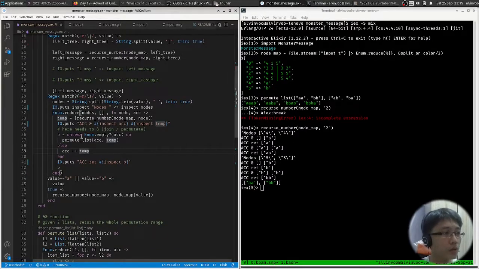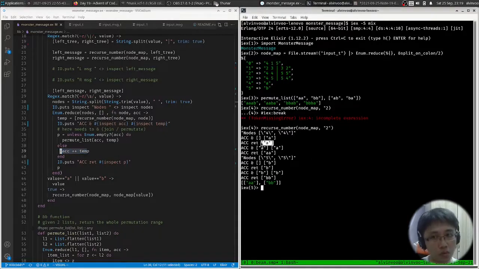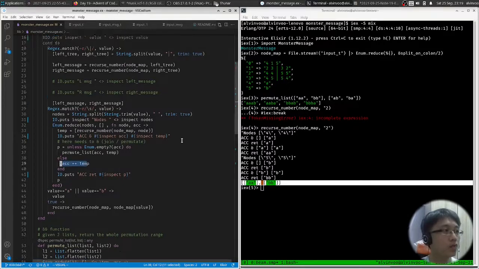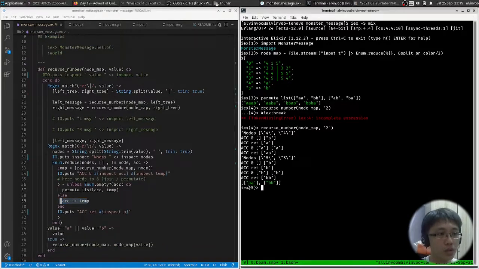So the first time, because it's empty, it will just become accumulated because there's nothing to permutate basically. Only when it is not empty, then you start to permutate. But basically, AA, you permutate it, it will become AA. And then 5 will become BB, and then you get the result for the OR here, which is AA in one list and BB in another list.